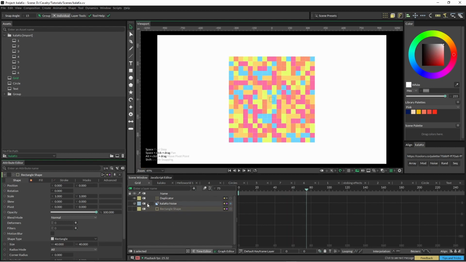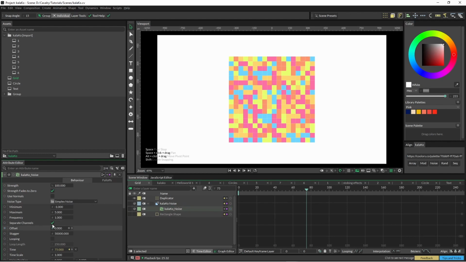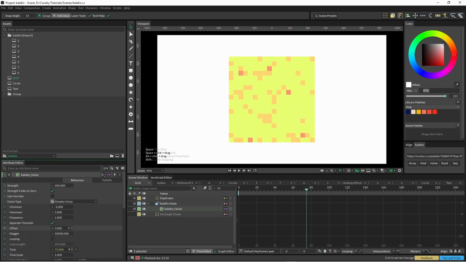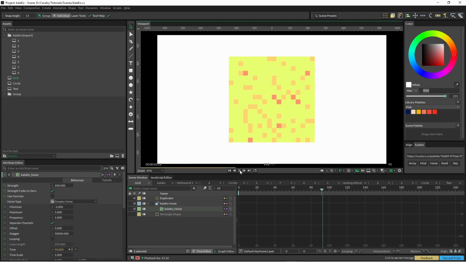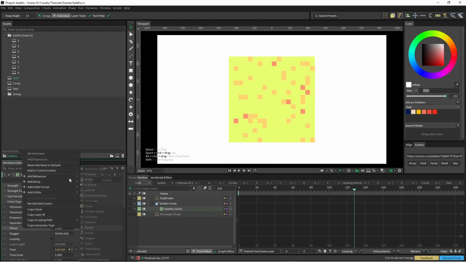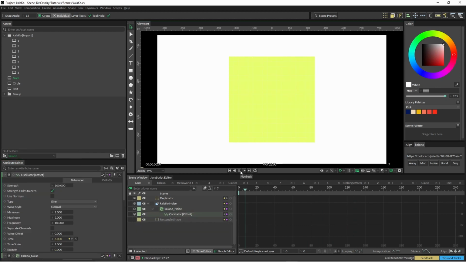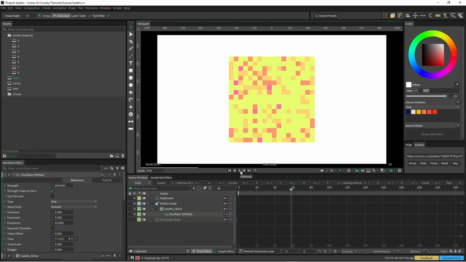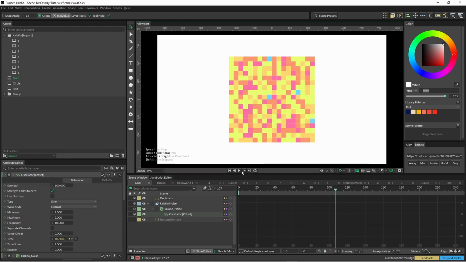But like I said, this isn't really overly practical at the moment, it's just to give you a bit of a run through on how this works. So once it's in here, you can change the offset if you wanted to as well. You can also add another behavior to the offset, which is kind of cool. You can build up your own effects and do your own thing.